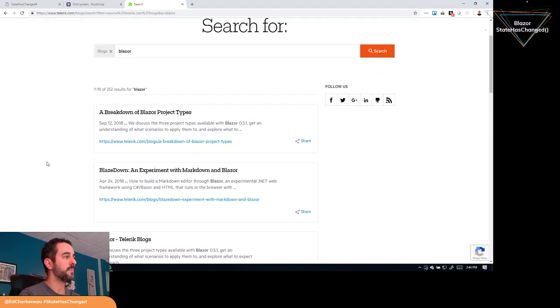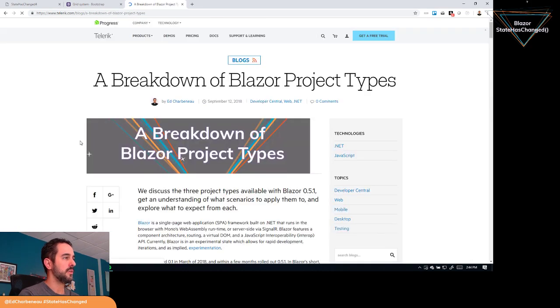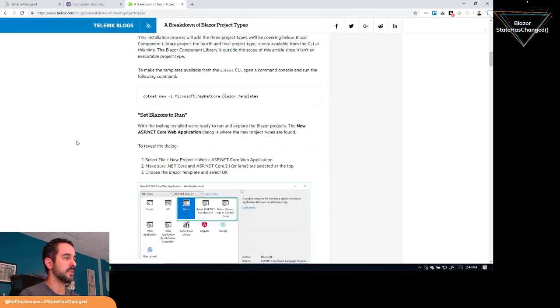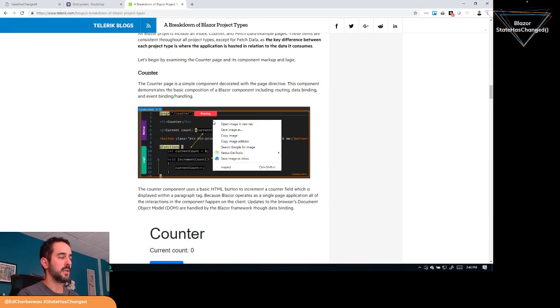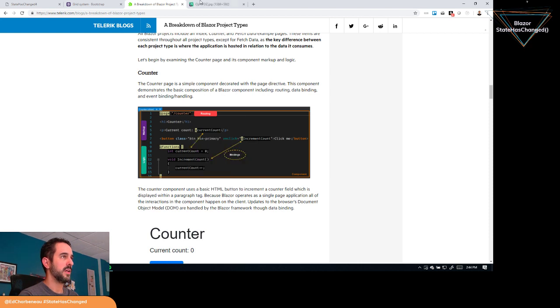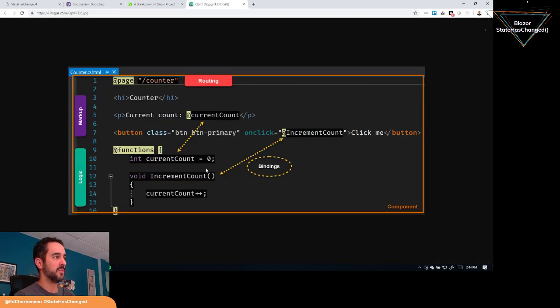So there's that. Yeah, Blazor project types. I have in here this image. I'm going to open this image in a new tab, and zoom in on this. What I love about Blazor is how simple it is.